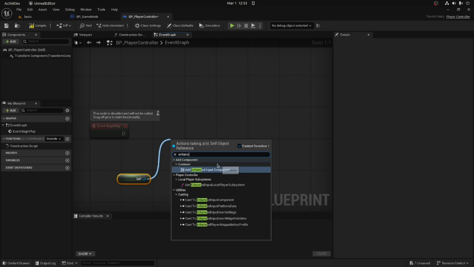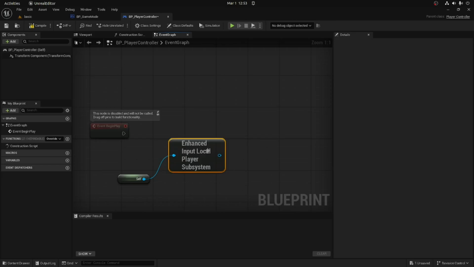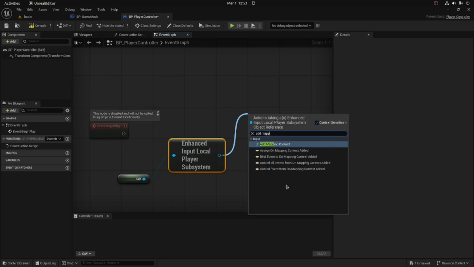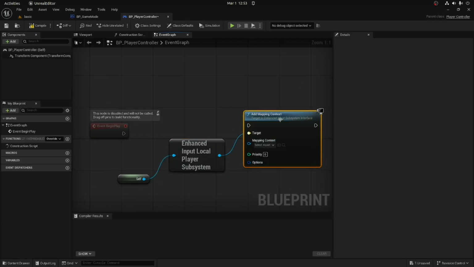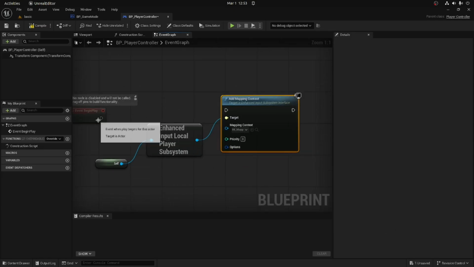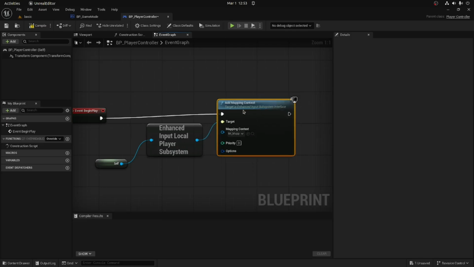I'm going to type in enhanced. And do you see where it says get enhanced input local player subsystem? This is what we need. I'm going to drag off here and type in add mapping context. And on this drop down here, I can add in the input map. And we can drag this into this.